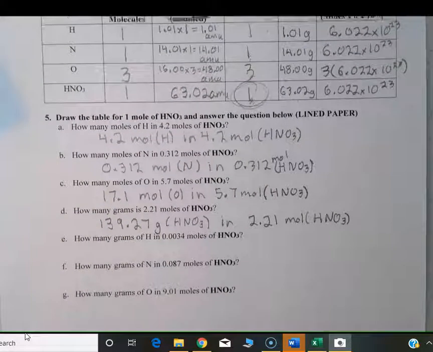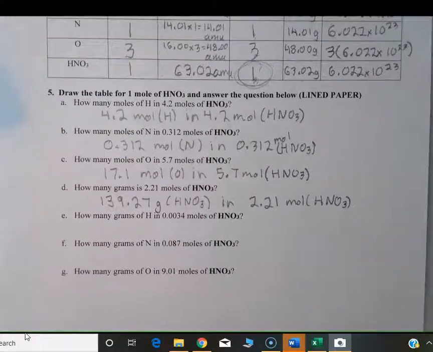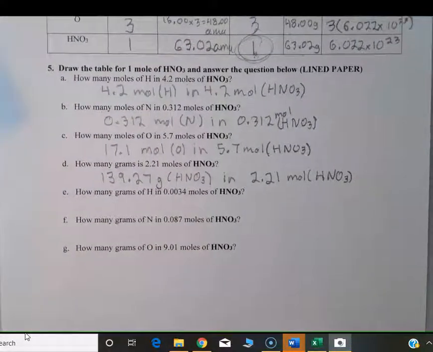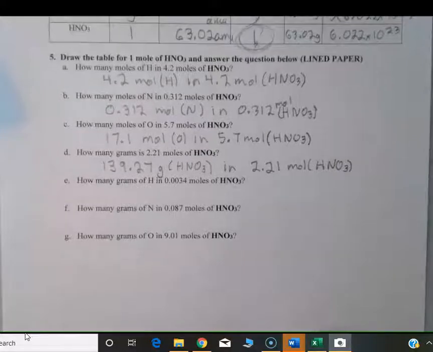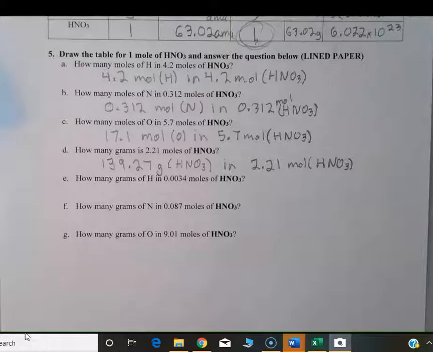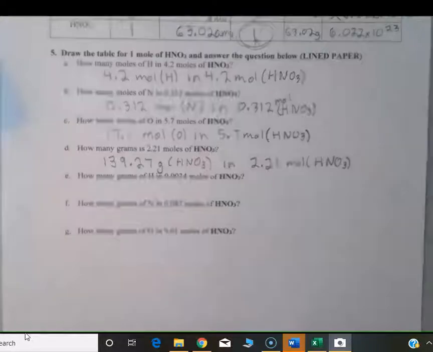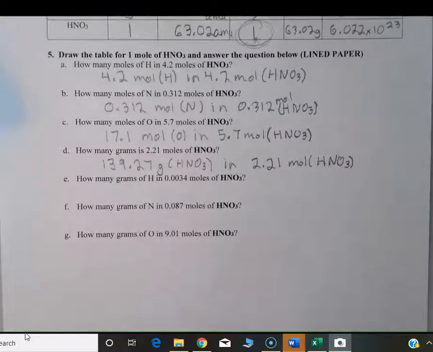So we'll talk more about this very important relationship between grams and moles. Basically, grams is the world that we live in. We can measure things in grams. We can't measure things in moles. It's too big a number. So this relationship is a really important one in chemistry. We'll be using it for the entire course.